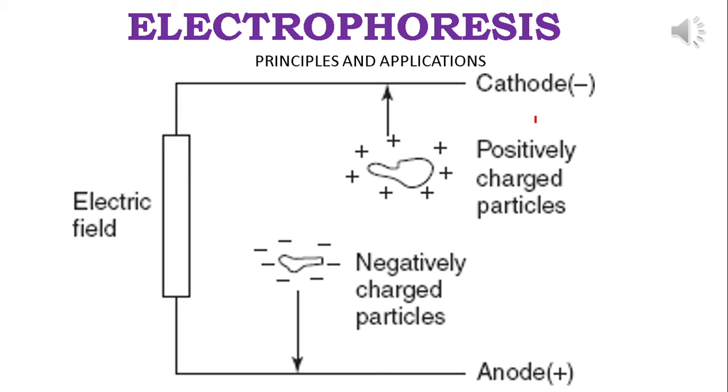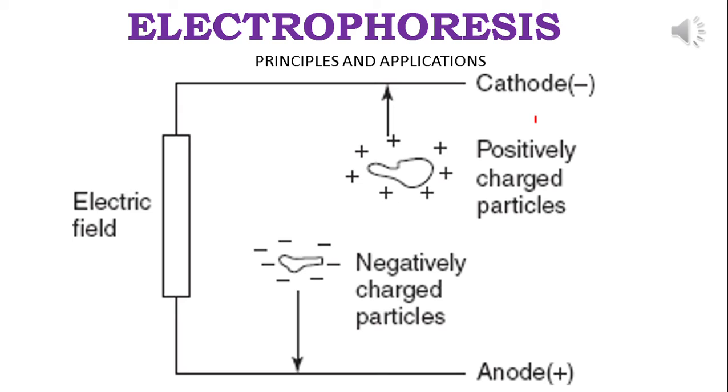For the movement of the particles, there should be a fluid medium. Often it is a gel because it is fluid in nature, and since the particles we are going to separate are organic in nature, often in many of the biochemical situations, we use a buffer also because pH should not change during the entire process. And for the power supply we often use a battery. The electrophoretic apparatus is readily available and it is a convenient process for the separation of a mixture of components.